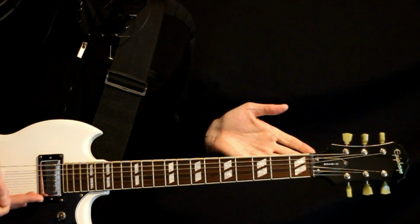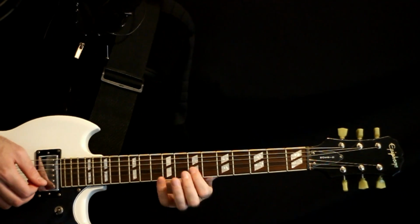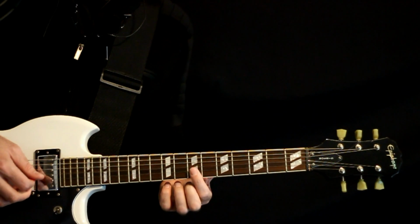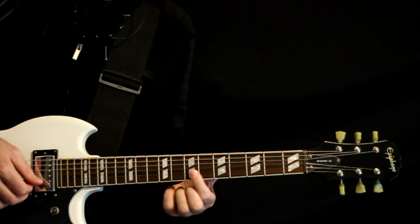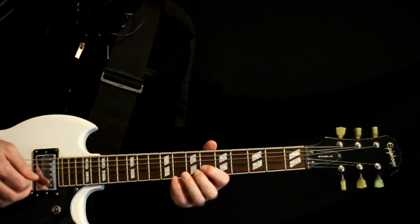And once we finish the verse, that final time through with that lead guitar, there's only a slight difference there. Instead of going from the 6 to the 7, back to the 6, we go 6, 7, and keep it going up to the 9.